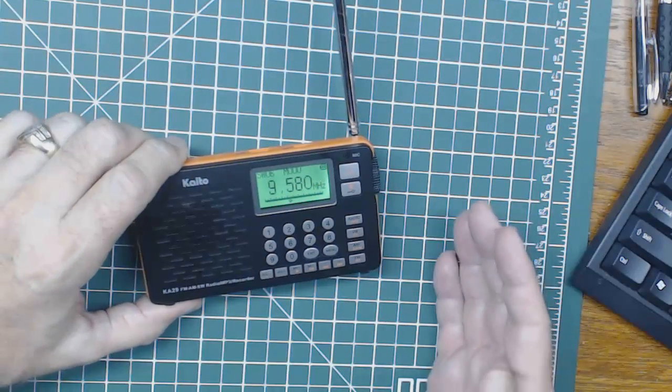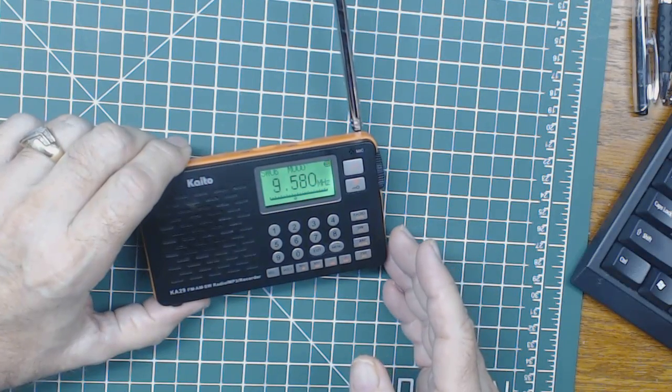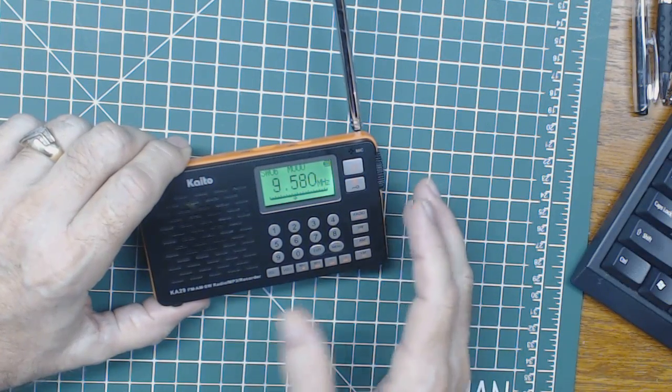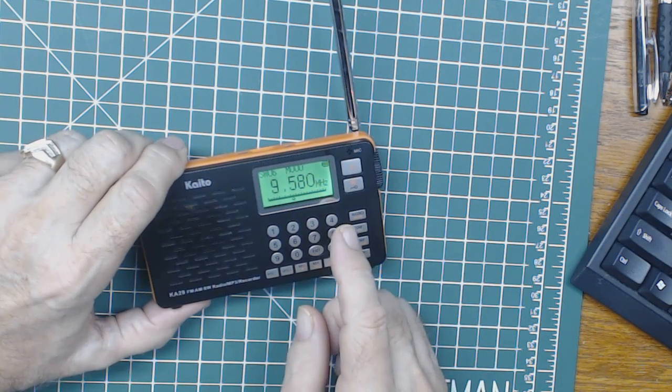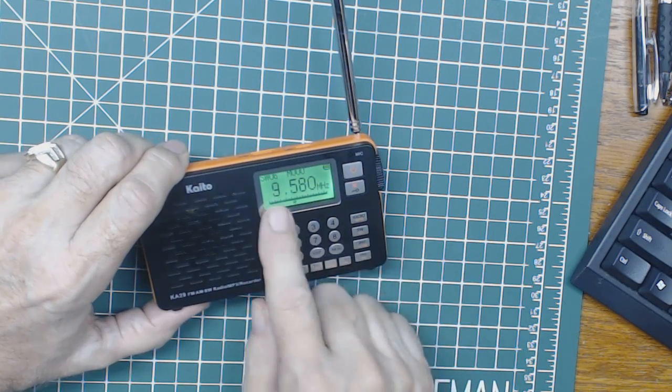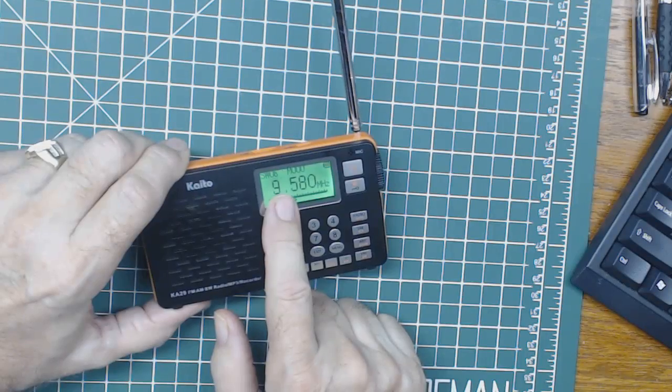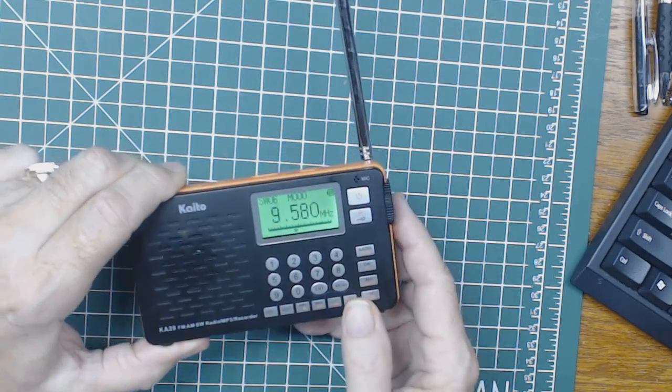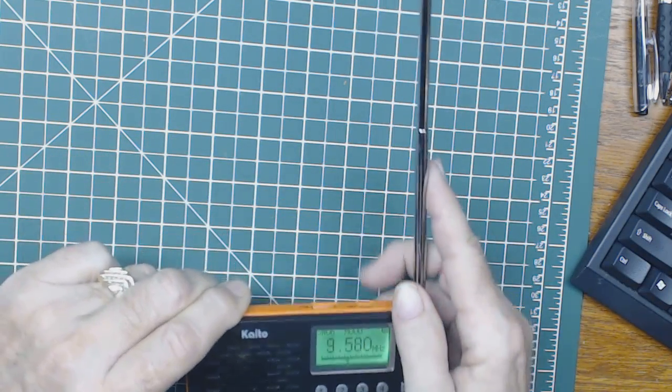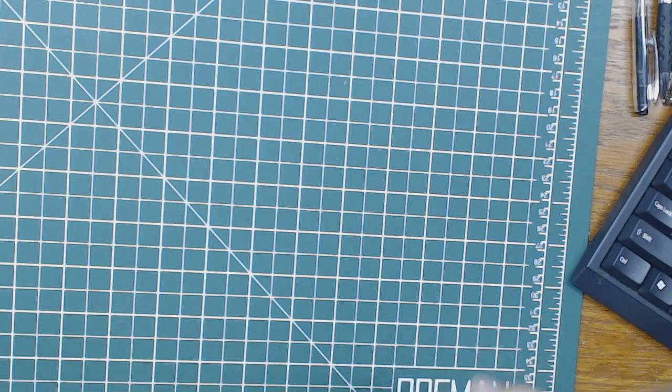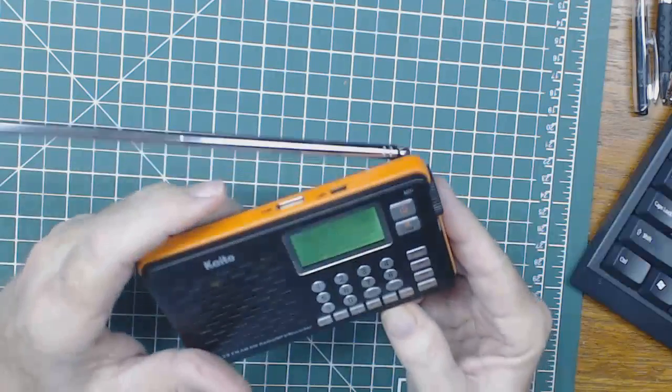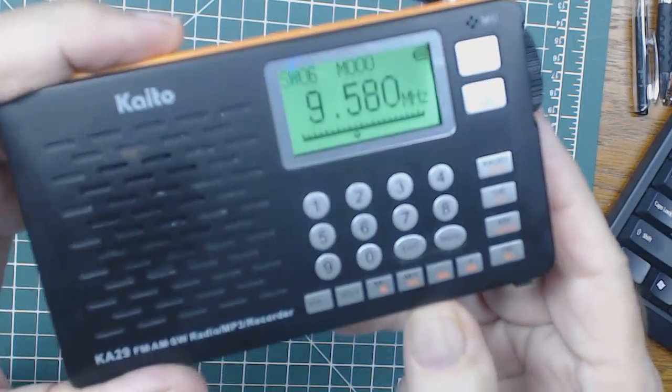And this is just one I picked for no particular reason, except that it does have a lot of functional capability. It does not have single sideband. But, it's got this nice display. Let me hold it up. Let me move the antenna because I'm hitting things here. I've got to be careful. These antennas will break in a heartbeat. I've got it folded down. So, there's the display.